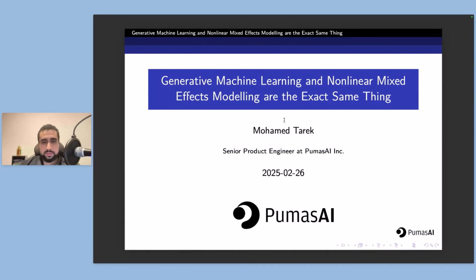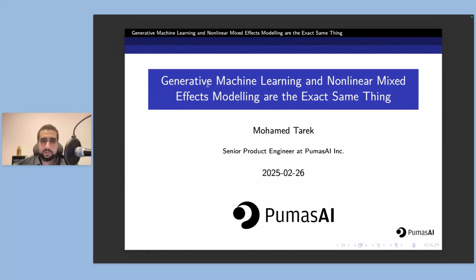So my name is Mohammed Tariq. I'm a senior product engineer at PumasAI. And today I'll be talking about the connection between generative machine learning and nonlinear mixed effects modeling, and how basically they are the exact same thing in the sense that they are trying to do the same thing. They often use the same kind of model structures, the same kind of algorithms. And so in many ways, they can actually be treated as the exact same thing.